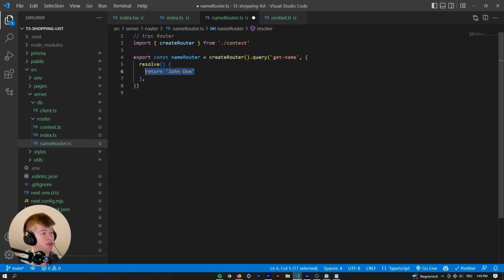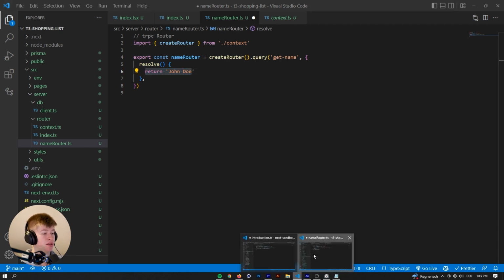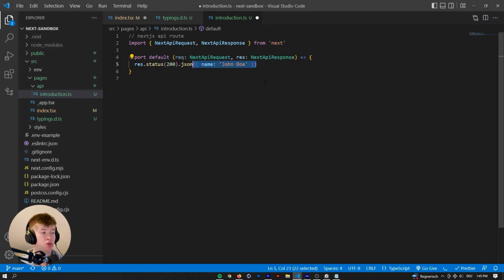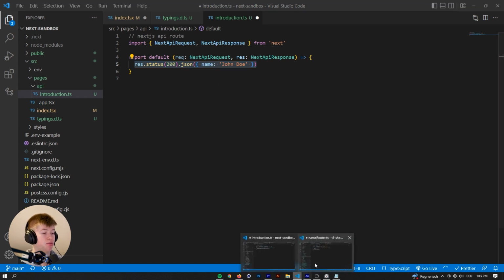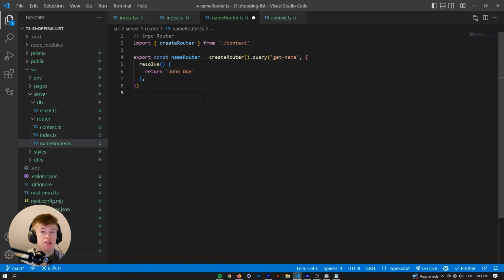As you can see, the syntax is a bit different, right? Because in the case of tRPC, we are just literally returning the value, whereas with the original Next.js approach, we would have all that jazz, like the status and the JSON, whatever. We don't need that in tRPC. Makes working with tRPC a lot easier. And you would just have the string from the backend returned to the front end.